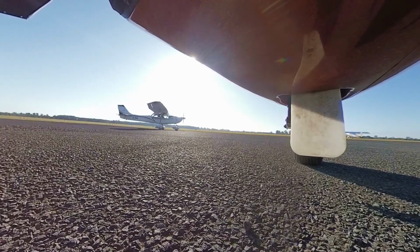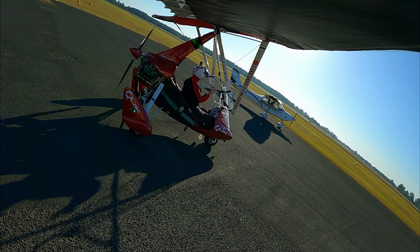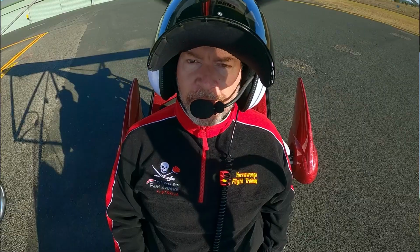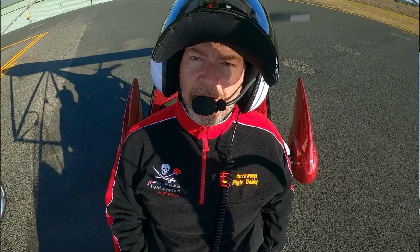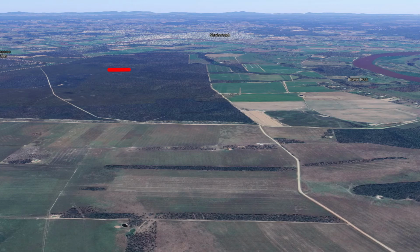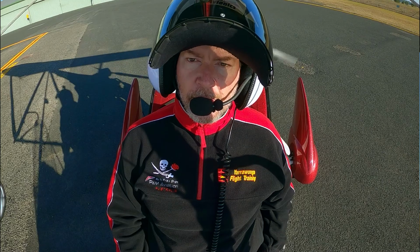Find something on the ground in a safe area, and use that as a reference line, and then try power off and do a 180 degree turn and see if you can line up on the other side and see how much altitude you actually lose on the 180 turn, and then you'll get an idea of how your aircraft is performing during that maneuver. Anyway, we're going to get on with it, so let's do that.